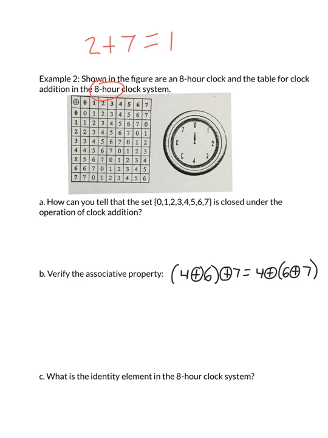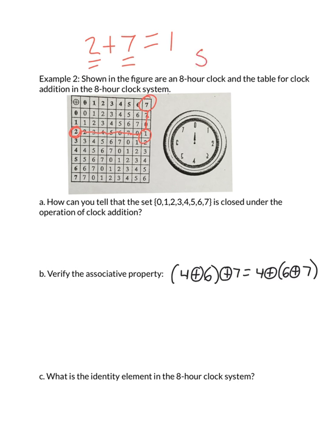If you wanted to use the table instead of the picture, it's a lot quicker once you get the hang of it. The number you're first given, which was a 2 in this case, you look up in the rows on the left-hand side. So here's the 2 label. You're adding 7. The second number, the number you're adding, is what you look up on the column heading. So here's the 7. And then you just simply see where those numbers intersect. So if I draw a horizontal line here and a vertical line here, sure enough, they land on the number 1. I drew that a little bit too dark. There we go. Now we can see it better. They land on 1.